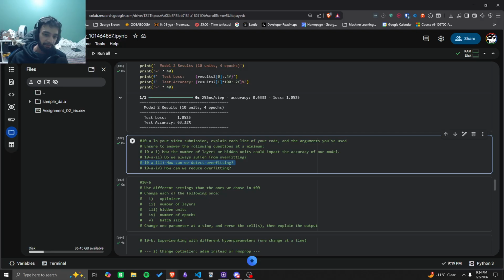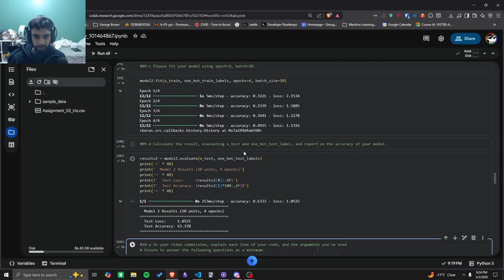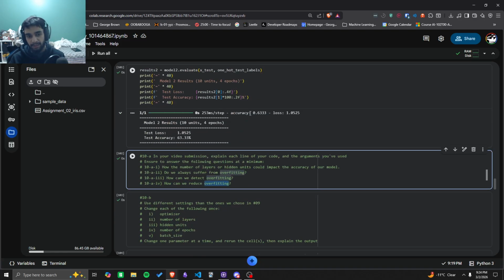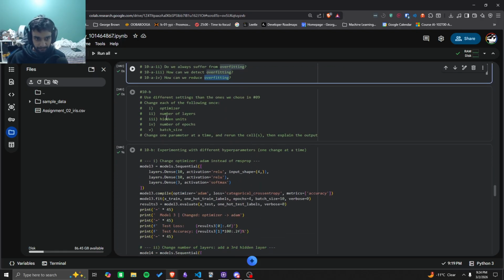That might be a sign we overfit the model, because it's not able to recognize the new testing data we're giving it. We can reduce overfitting by reducing the complexity of the model, training it for fewer epochs, or using more training data. We could also use regularization or normalization, where we normalize the data so our model's not all over the place in terms of the features it's using.